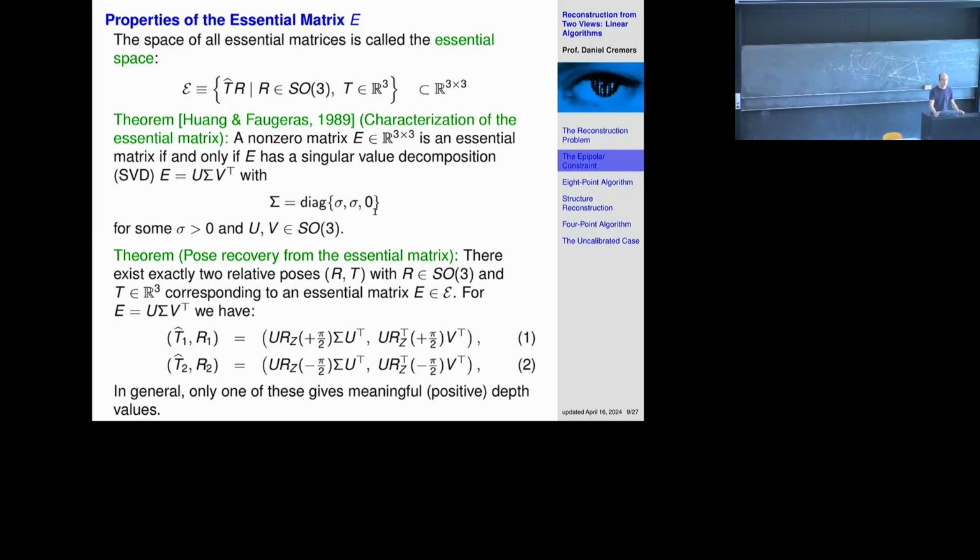By the way, it is not very deep to see that the last singular value must be zero. That is because the matrix T hat is rank deficient. Remember, we talked about these skew-symmetric matrices in the linear algebra intro, and I mentioned they have an even rank. So if it's a 3x3 matrix, they must be either completely zero or rank 2. In fact, the one vector that is mapped to zero is the T vector. T hat times T is nothing but T cross product with T, and that is zero. So there is one vector that is mapped to zero.